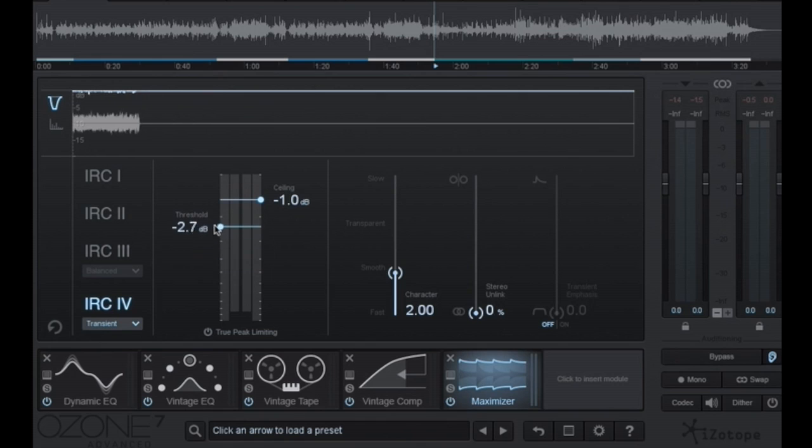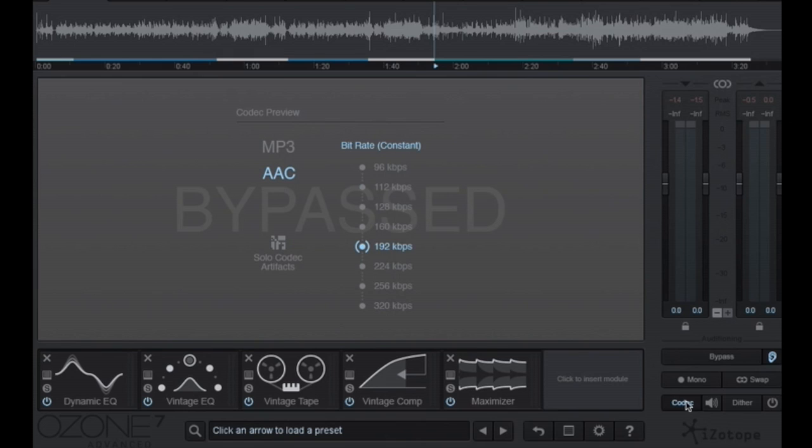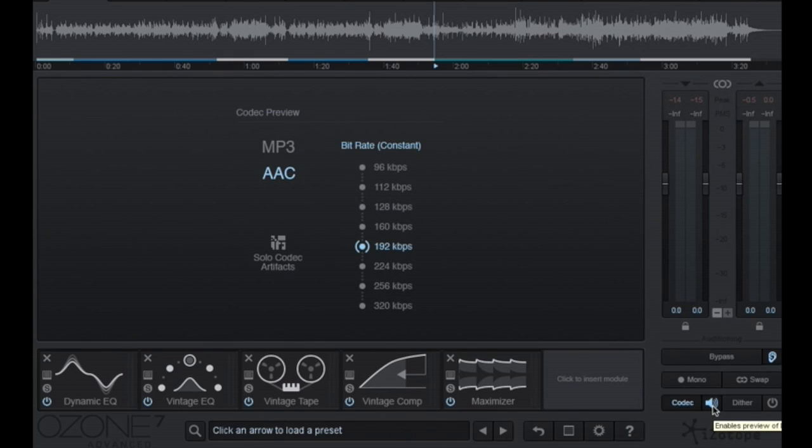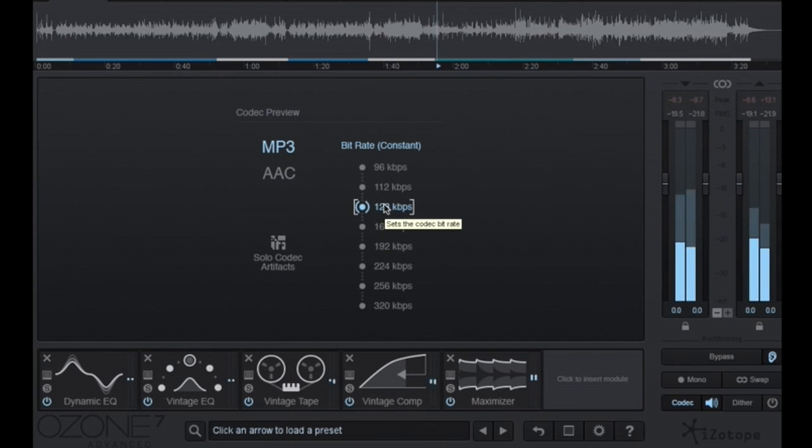And the last thing I would like to show is, so I mentioned, let's say we were going to be mastering this for SoundCloud. One of the new functions with Ozone 7 Advanced is our codec preview function. So if I click down here, this is now going to be processing this audio so that way we're listening to it as it's going to be compressed. So for SoundCloud, that's going to be an MP3 at 128 kilobits per second. Now what I'm listening to is that compressed file.